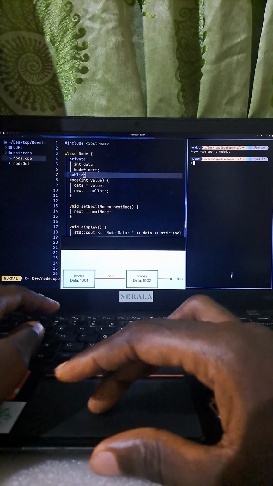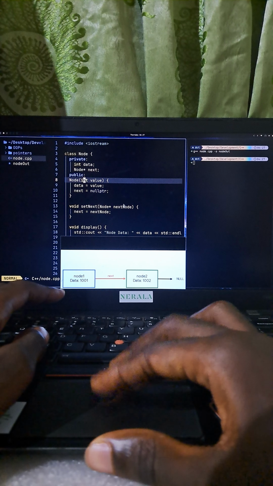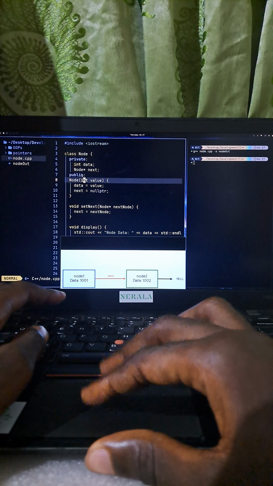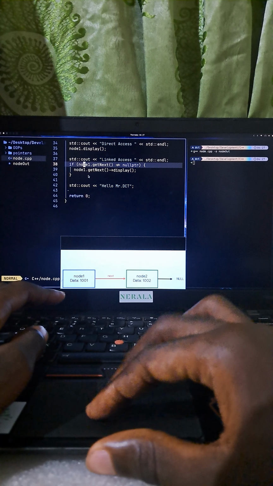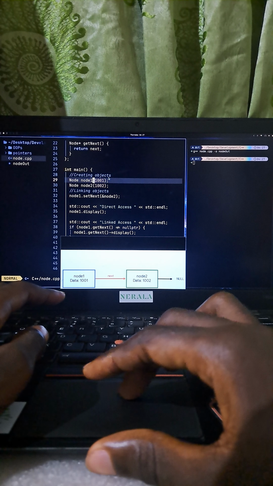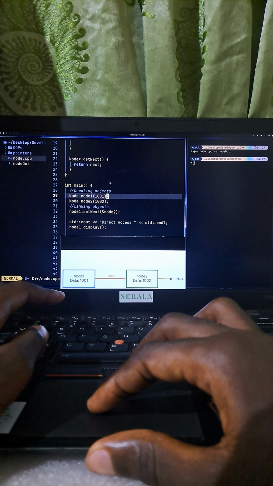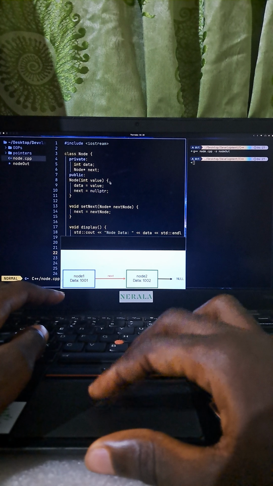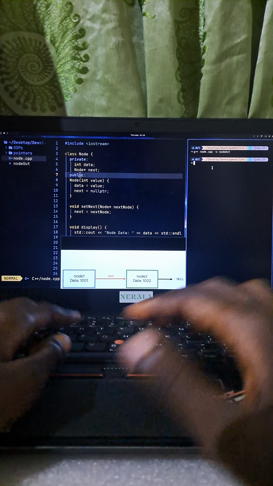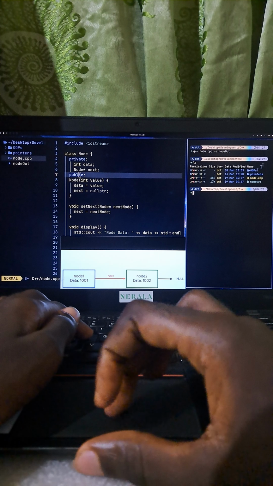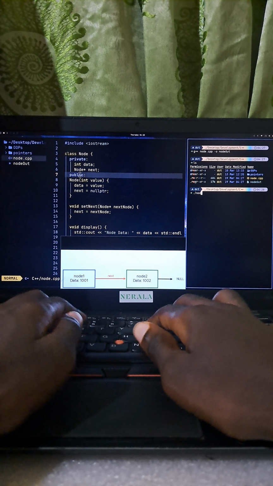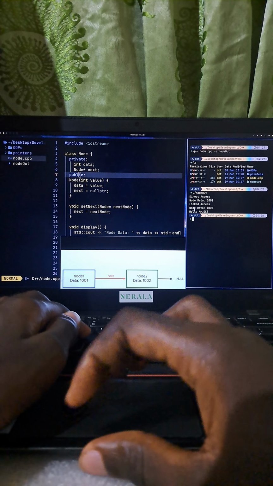Okay, let's compile it again. Voila, you see, one fun thing about programming. Our constructor here was private, and we were calling it in our main function. We are calling it here, whereas it is private. See, one cool thing about object-oriented programming, right? So in order to access it, we need to make it public. Okay, after compiling successfully, that's the one in green. Let's run it now, ./node.out.